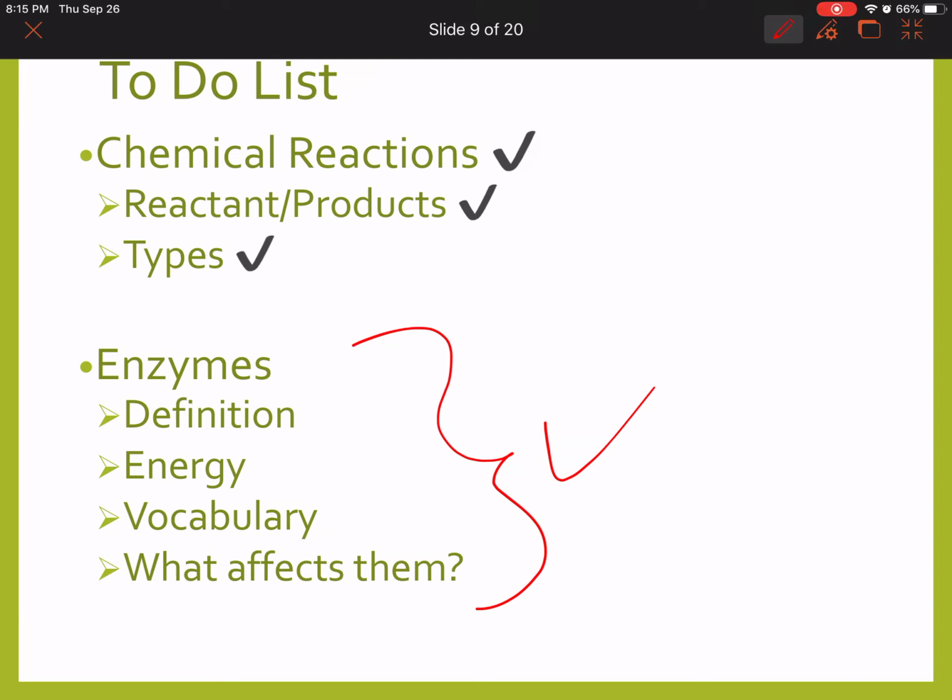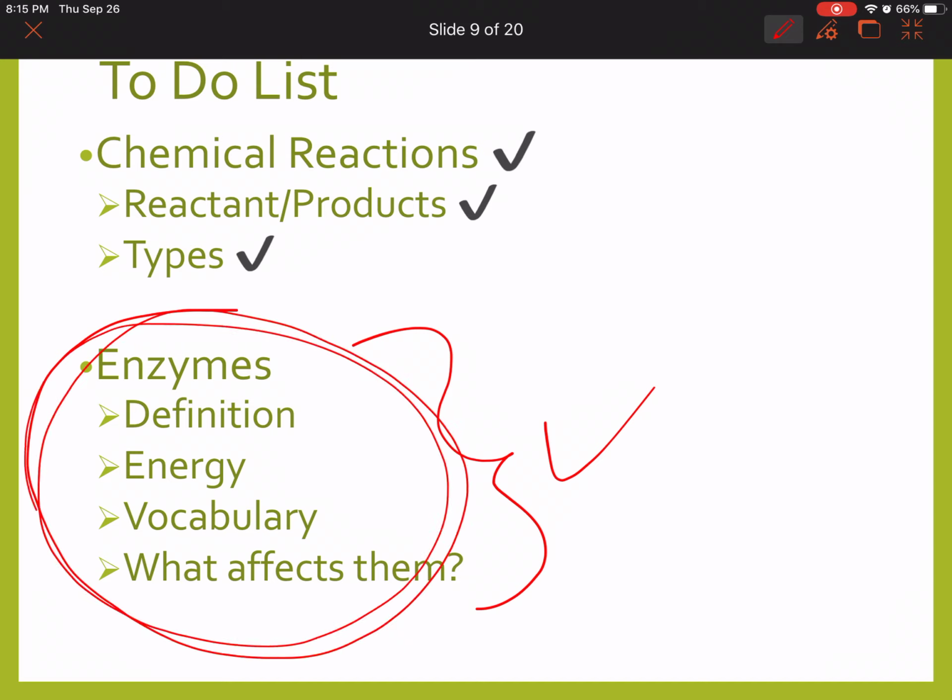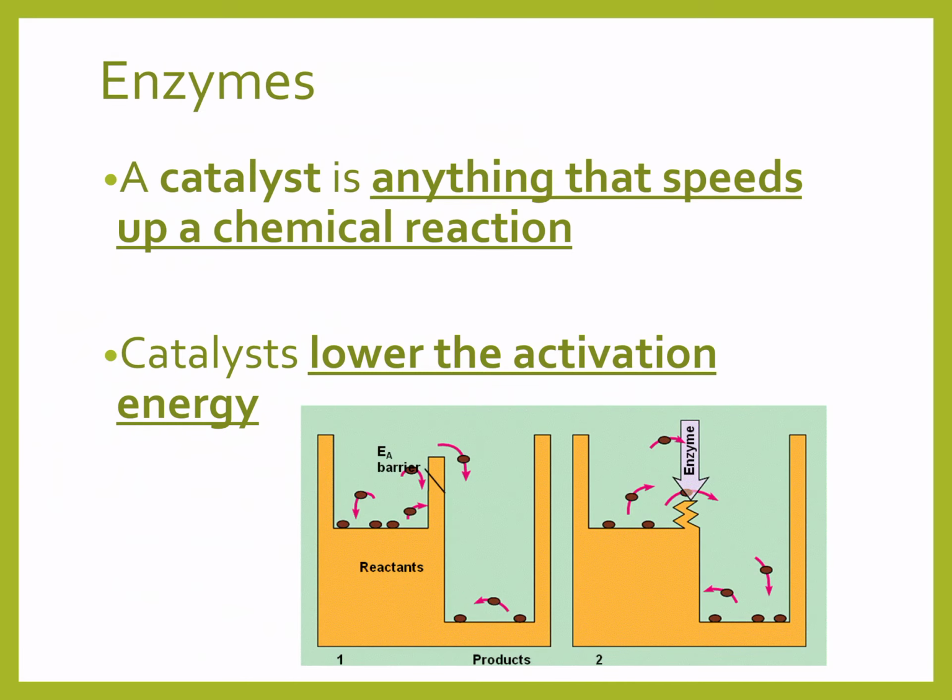We're going to be now focusing in on enzymes. What are they and how do they work? Enzymes are critical for life, so this stuff's kind of important, a little bit. All right, vocabulary is going to be some of it, and then reactions are going to be more of it.